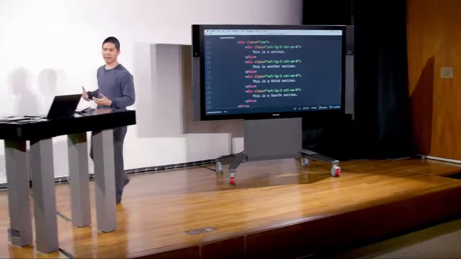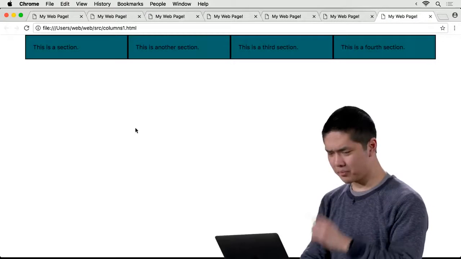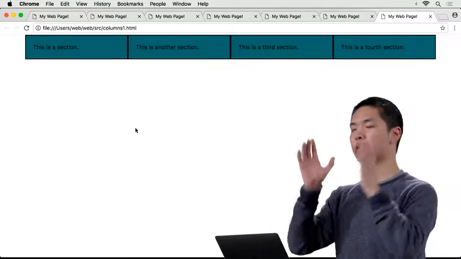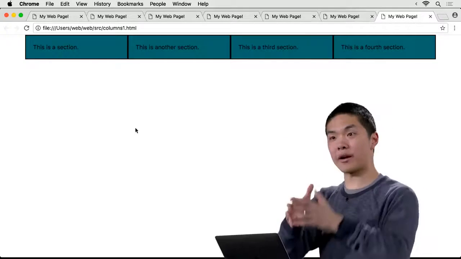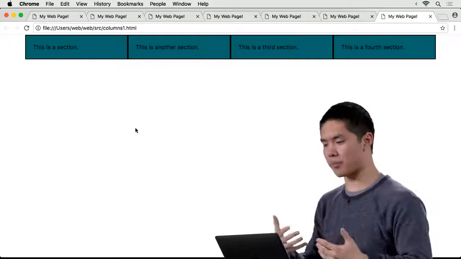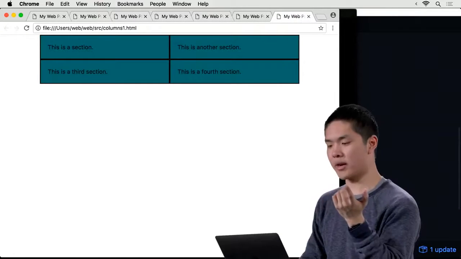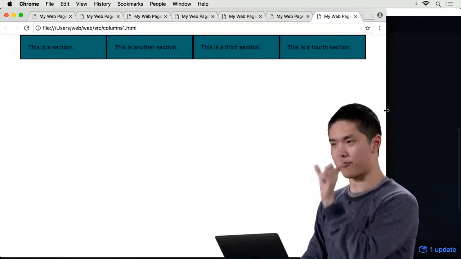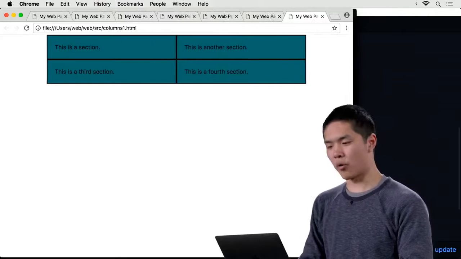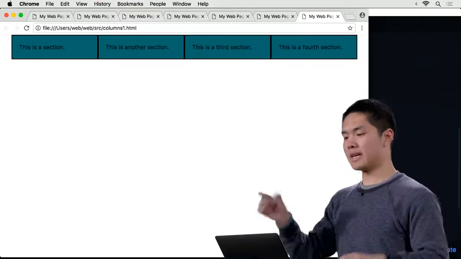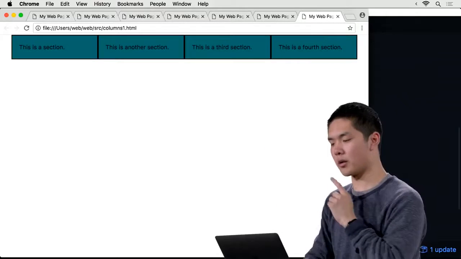So what does that look like? What's the impact of this when I try and render this website and look at it? If I open up columns1.html, on a large screen, it looks exactly the same. I've got 1 column, 2, 3, and 4, where each column is taking up 3 out of the 12 available column spaces that Bootstrap provides to me. But as I make this smaller, what you'll notice is that once it gets to a certain point, in this case here, it changes from 4 columns all in a row, to 2 columns on each row. Where before here, on a large screen, each column was taking up 3 out of the 12 possible columns that were available in Bootstrap.